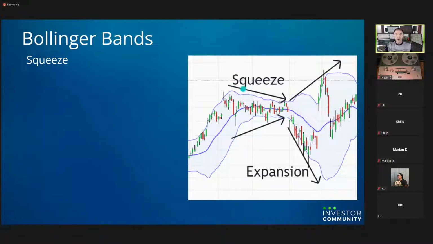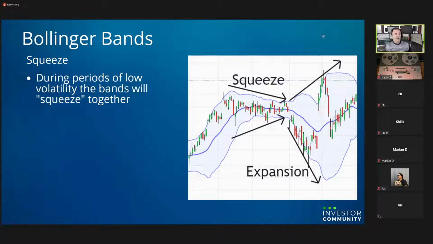Now, eventually, because volatility is mean reverting, we can't be in a period of low volatility forever. We're not going to be in a period of high volatility forever either. So when we get into this period of low volatility, when these bands are squeezing together, eventually volatility is going to explode. And we can see that happen here. All of a sudden, price breaks out of this range that it was in. It breaks out of the bands, and it moves strongly to the downside for quite a while. And then we get a strong move to the upside. And see how much wider the bands get when that happens.